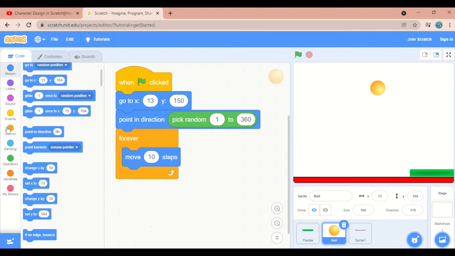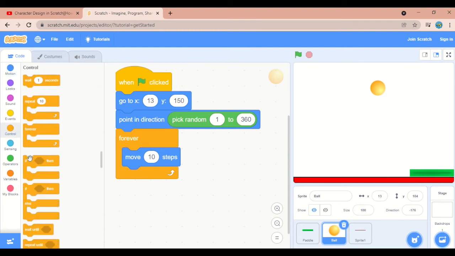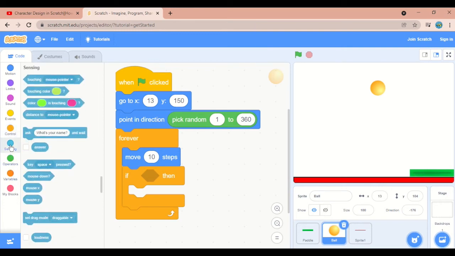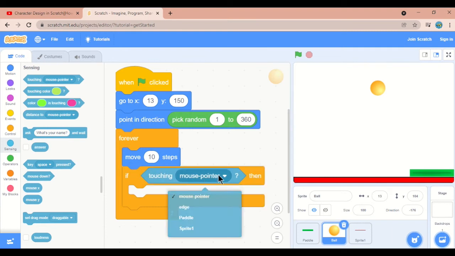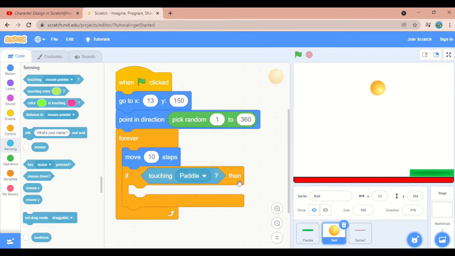Now we should give a condition. If touches the paddle. If the ball is touching means sensing, so choose this touching, touches the paddle, then we will get 1 score. We haven't created a variable for score, right?